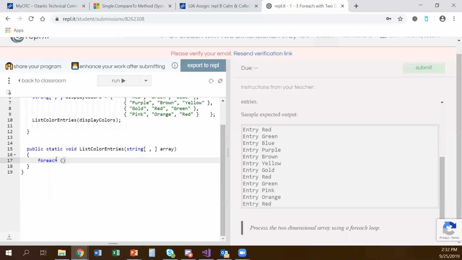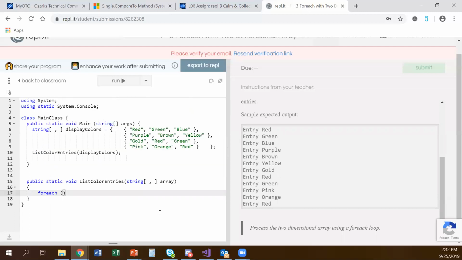Okay, so in my for each loop, what data type am I going to be looking at for each entry in this array? String. So for each of those strings, let's call it, well, I don't want to call it color because that's kind of a reserve. We'll call it item in.